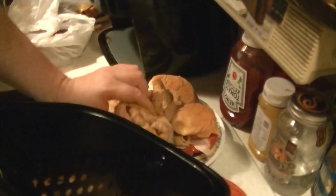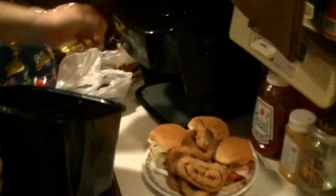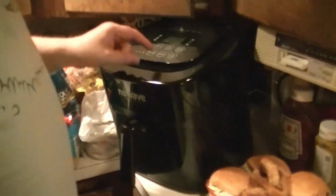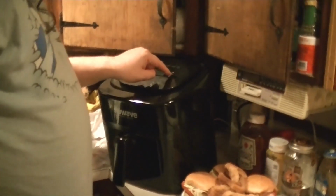Yeah, that should be okay. Not the best crispiness in the world. Yeah, those are really soggy down at the bottom, so might have to put these in for another couple of minutes. A lot of guesstimations on this, so if it's not quite done and you don't see that it's done, I'm going to start it again. Wattage, time, temperature, 5 minutes. Alright. And then I can pull you out the rest of those onion rings.